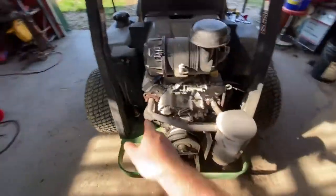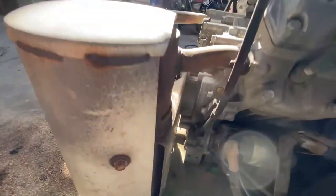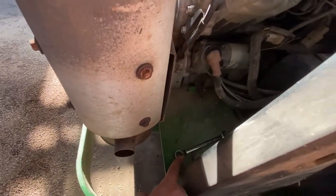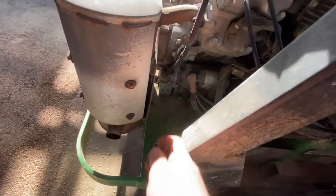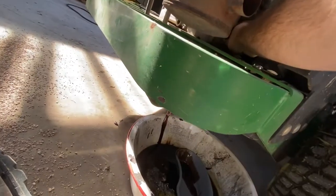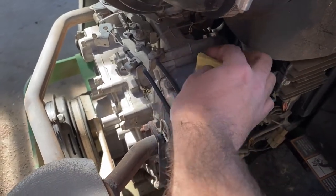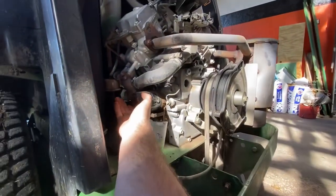The oil filter is over there, dipstick is here, oil fill is here, and the oil drain is down here. That oil drain is the infamous 10 millimeter - you can use a ratchet or the regular end. Once it's loose you should be able to use your fingers. Go ahead and crack the oil fill cap to let the transfer case breathe a little bit, just don't forget it's undone.